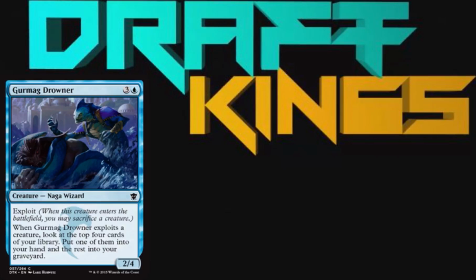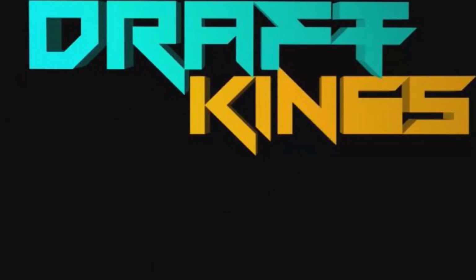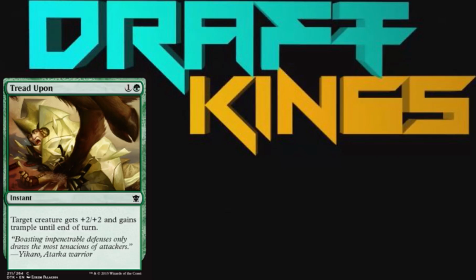he exploited. All right. So our next card is Tread Upon, which is 1 and a green for an instant. Target creature gets +2/+2 and gains trample until the end of the turn. It's a decent pump spell. I like that it gives trample, but yeah, it's decent, but it's definitely not what we're first picking here.